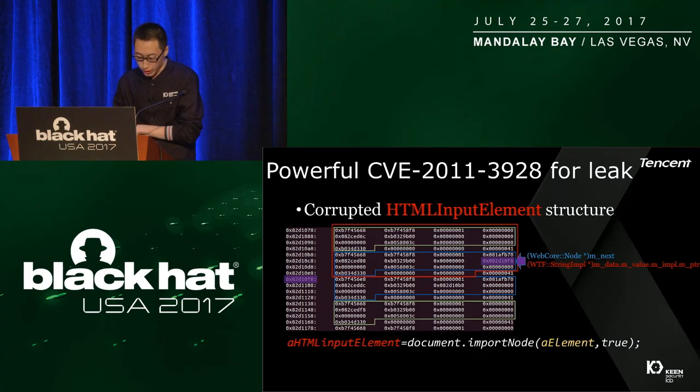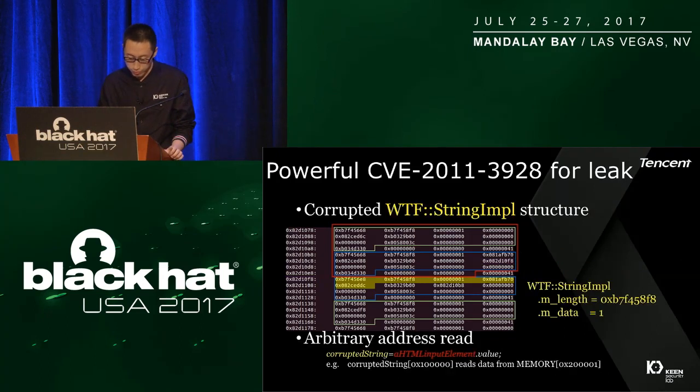So we insert the second and the third element nodes into the same label as children. Now, m_data and m_next both point to the third element structure. However, m_data points to a fake string input structure.